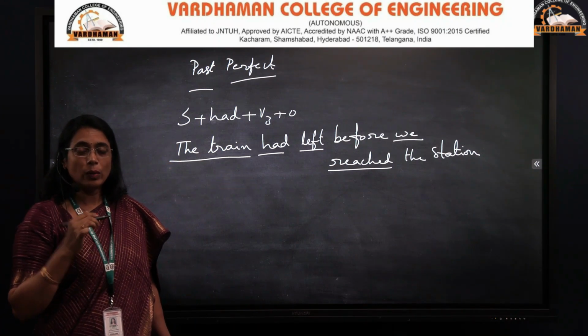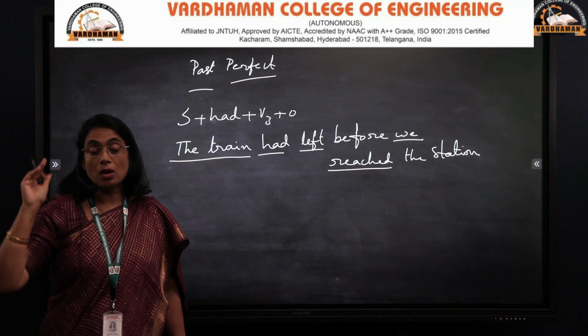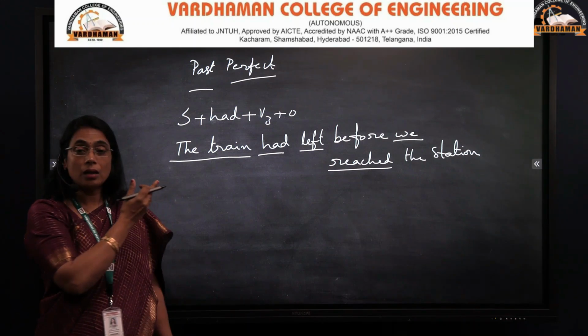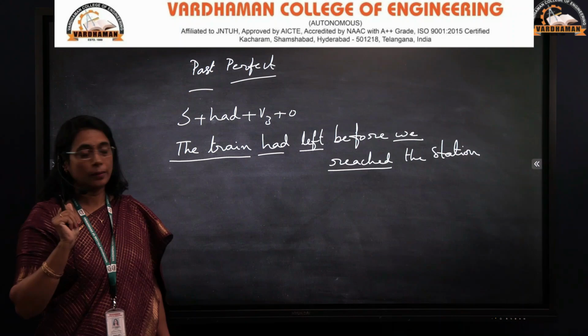So I think many students have this doubt: when should we use had? Is it for a long action or a long-back finished action or anything? Nothing of that sort. It's only used when there are two actions or more than two actions. To indicate the first action, we use past perfect.